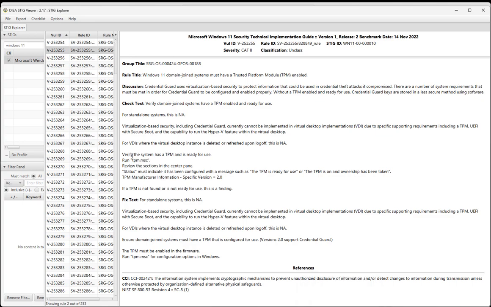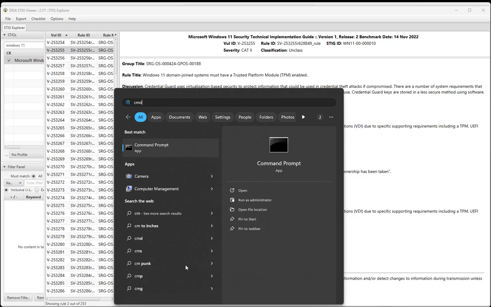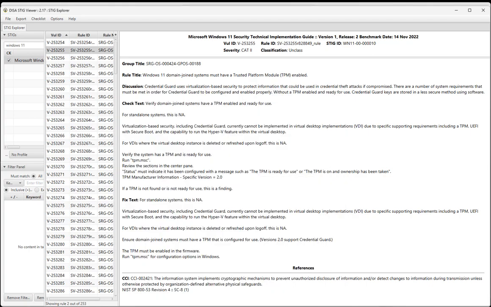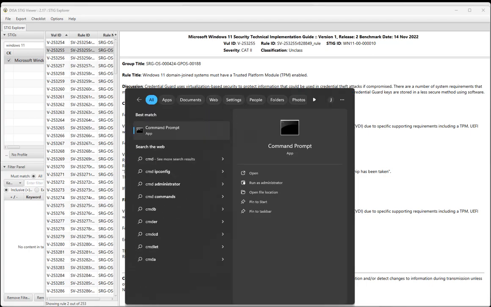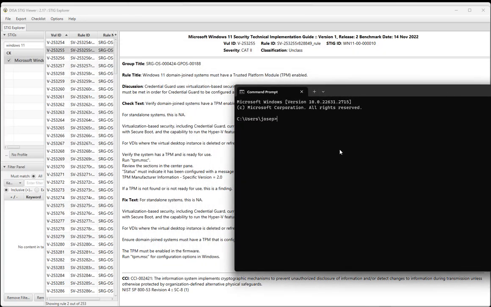So how can we verify the system has a trusted platform module and is ready for use? So I'm going to do this right here. So it says go into run. I'm going to type CMD because I don't know how to click a button. All I had to do was click right here, but I'm just going to write CMD and all that good stuff. You can use PowerShell if you like. All right, we're going to write tpm.msc. So this is the Microsoft console. That's what MSC is for.